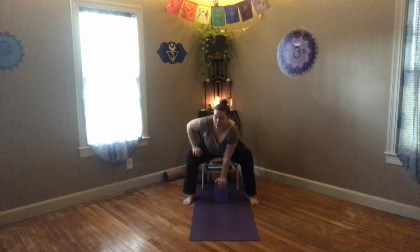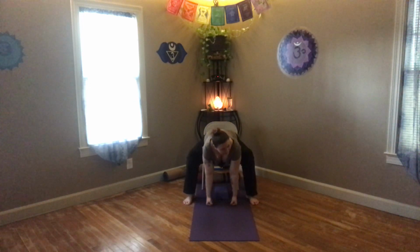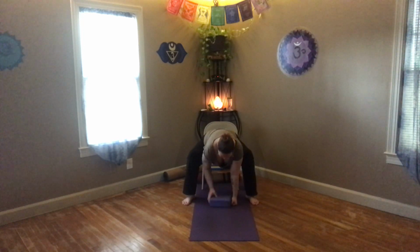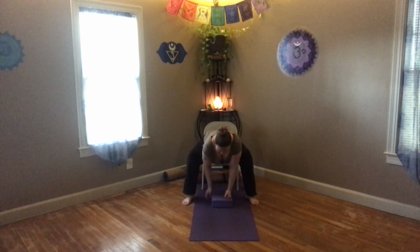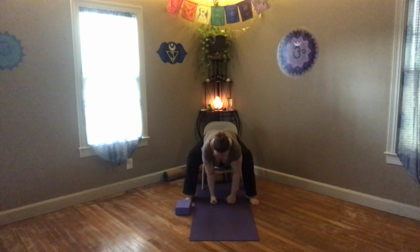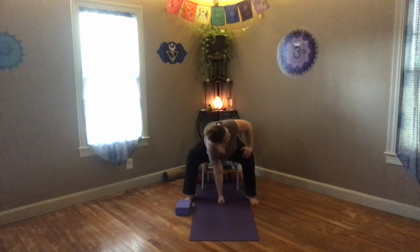One more time, we're going to go down to your center. Now, if you can, one hand down and then the other to the ground. If you can get both to the ground, you're going to do it on the ground. If you need that little bit of height, just because it helps out, put your hands on your brick. So here's your two options. All right. So I'm going to move mine. We're going to go from here, one hand in the middle, the other hand on the knee. We're lifting and we're rotating to that side.